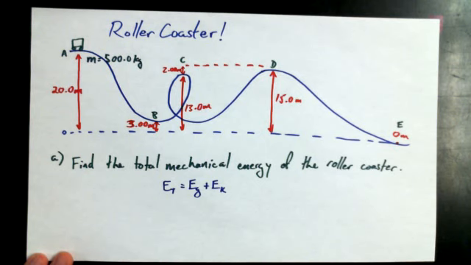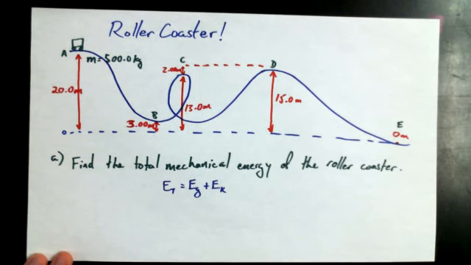Velocity. Yeah, velocity. Does it matter what point? Given how much information I know now, does it matter what point on the roller coaster I want to know velocity at? Will it just be the same E total at every point because the EG and EK change? Yeah. E total will be the same the whole time. That's a good point. By what law? Yeah, law of conservation of energy.